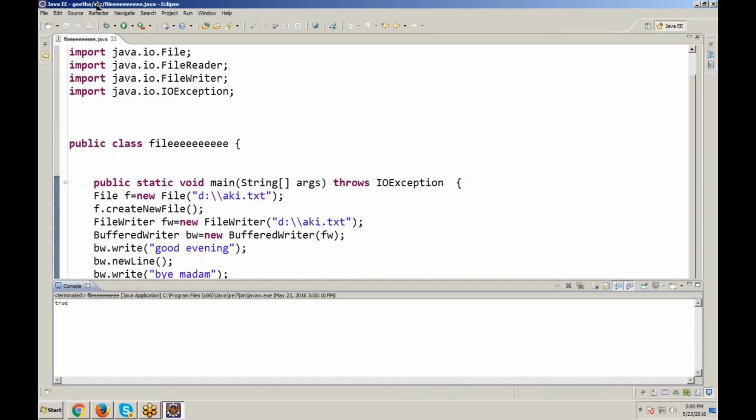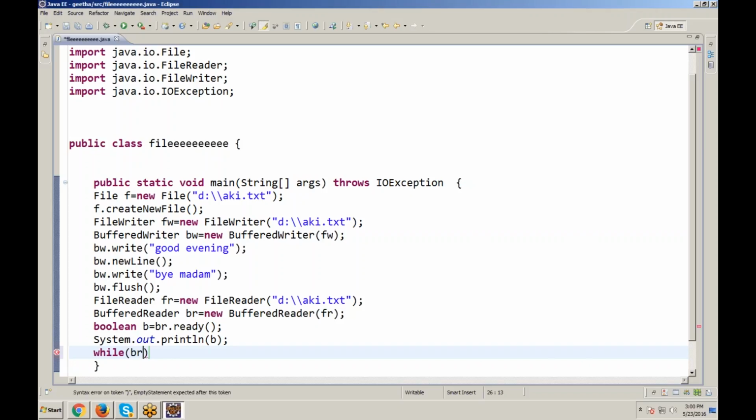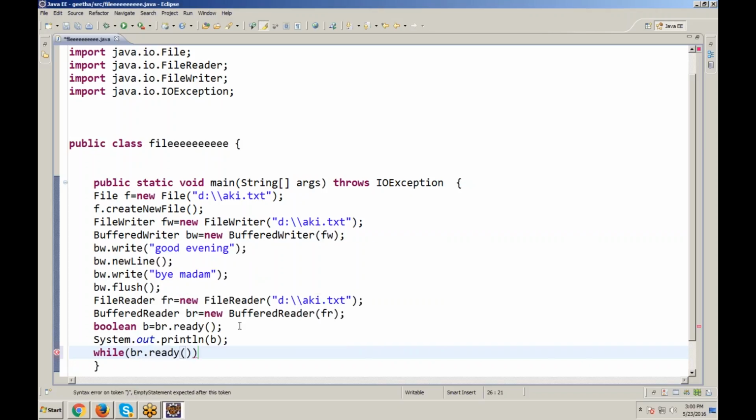So I want to get the data now. Simple while, br dot ready, bracket begins. I am using the while loop.